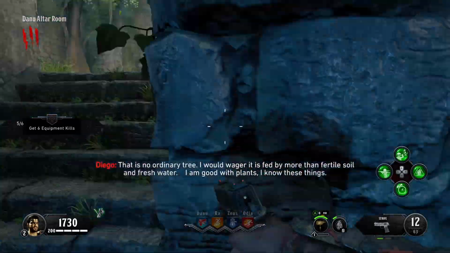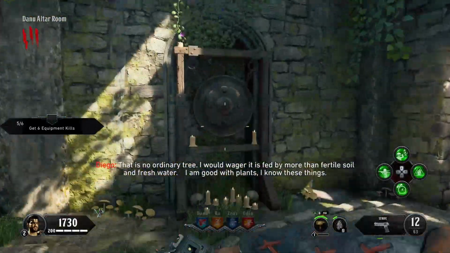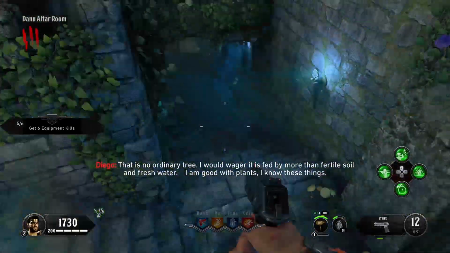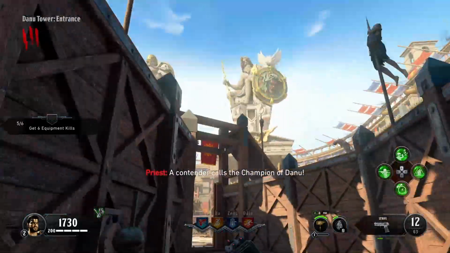Go on up. That is no ordinary tree. I would wager it is fed by more than fertile soil and fresh water. I'm good with plants. I know these things. A contender calls the champion of Danu.